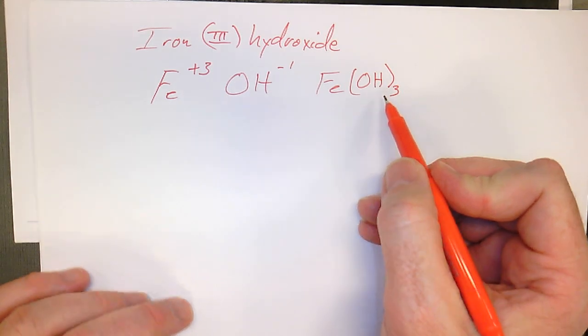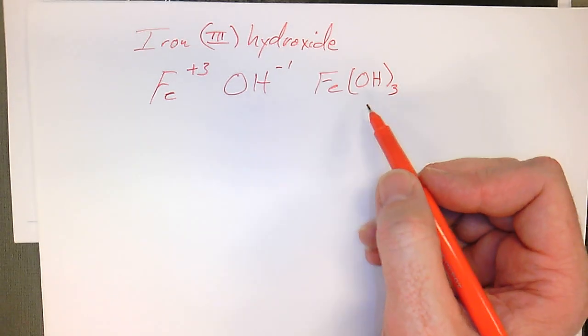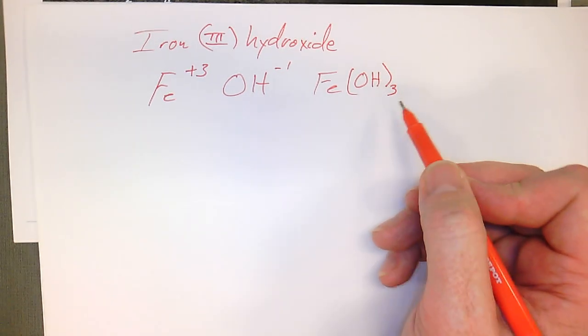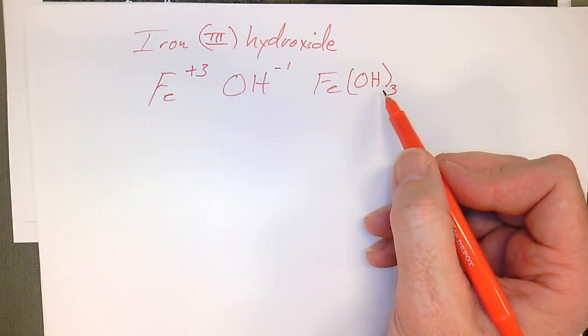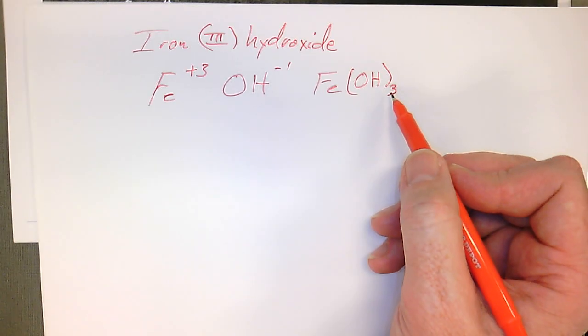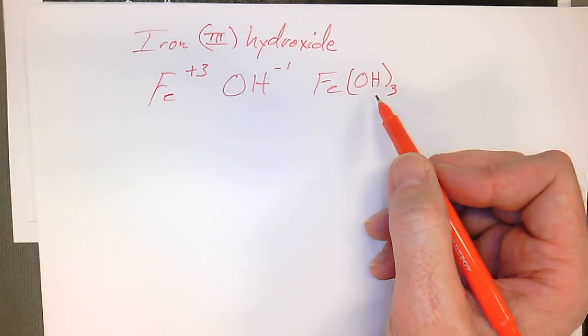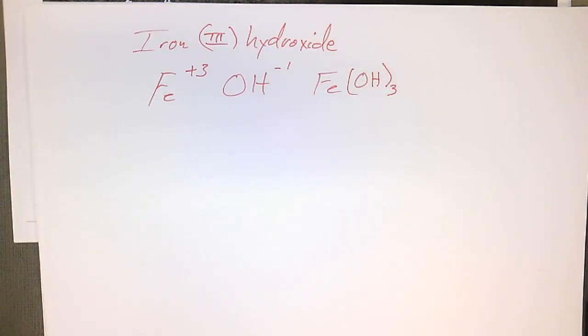This is the most common mistake even on the test that people make, and we do a lot of these. If you only put the 3 there, it only goes with the H. That's why we have to have the parentheses and the 3 on the outside, okay? Be very, very careful with that. Any questions on doing these puppies? Okay, I'm going to stop the video and pass out the assignment.